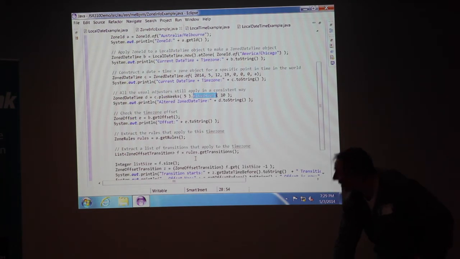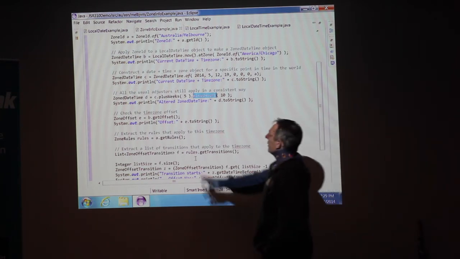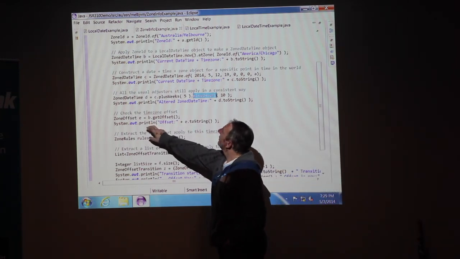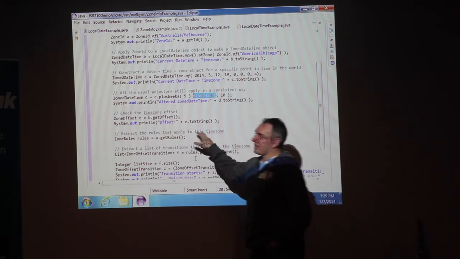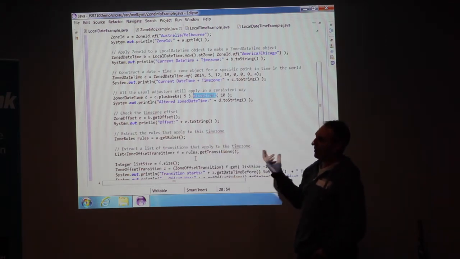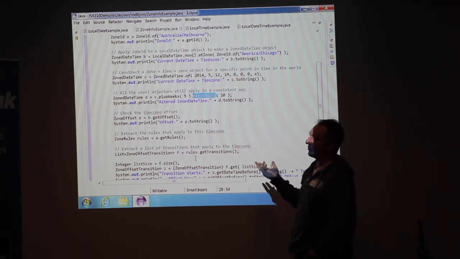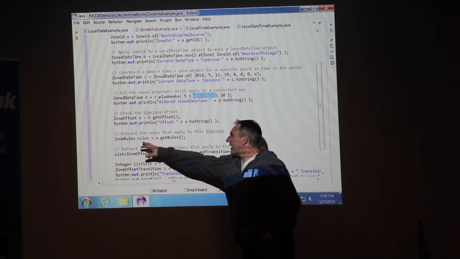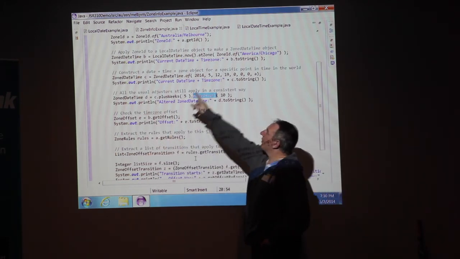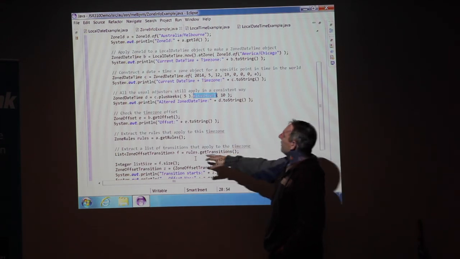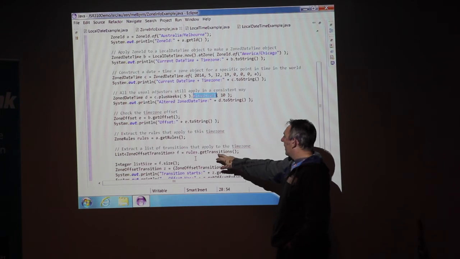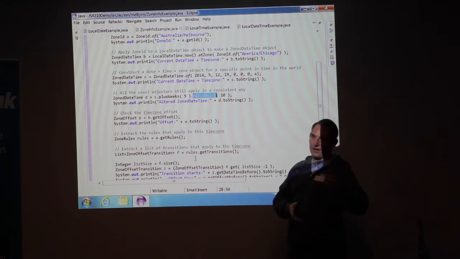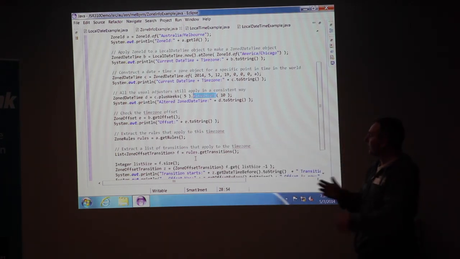And then down here I found it was interesting to be able to get the offset of the zone, which was my American Chicago one, so I can actually tell that it's plus 10 or minus 5 or whatever time zone it's in, and what the actual offset is for that. I was also able to do the same for zone A, which was my Australian Melbourne time zone. I was able to get the rules for it, and then get the transitions, which is the start and end of daylight saving time.